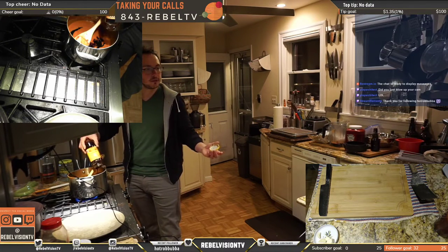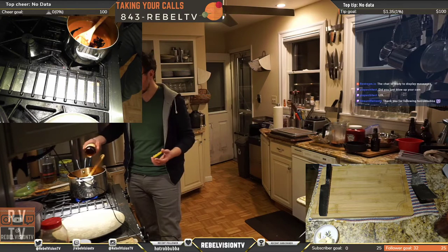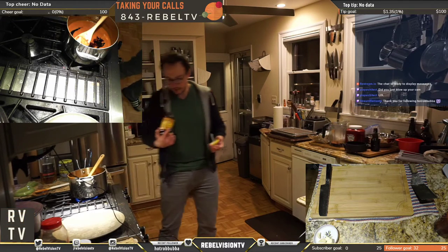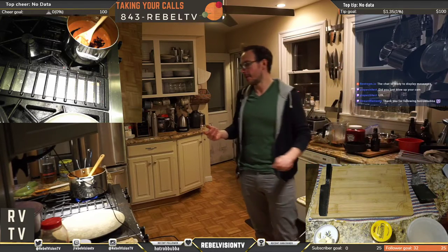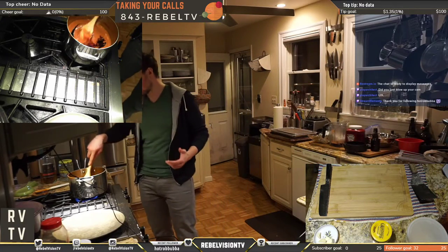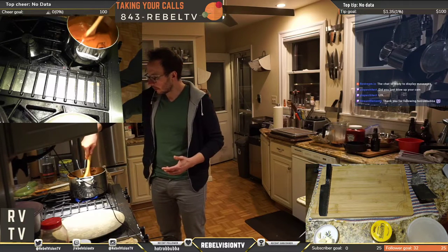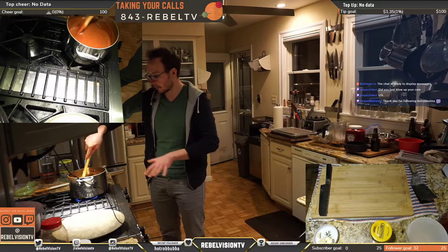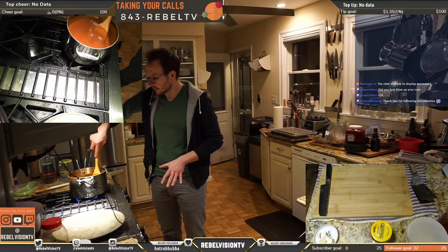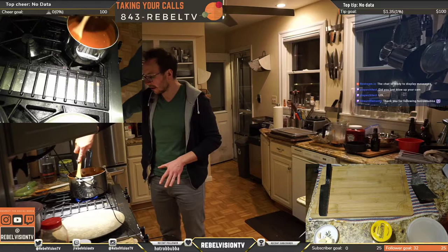If you're using your barbecue sauce to dip chicken nuggets in, unless you made the chicken nuggets, I don't really care what your barbecue sauce tastes like, you might as well go buy some. But I made some ribs, I made some pulled pork, I want it to look and taste right, and this barbecue sauce has a purpose. I want it to be like a lacquer, almost.